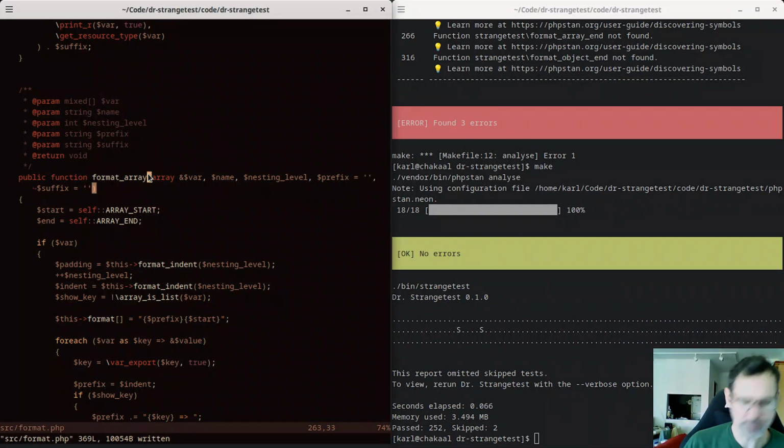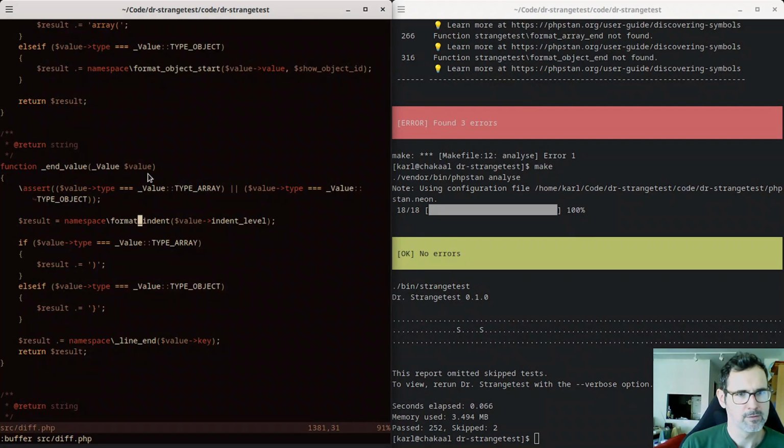Okay, so I'm a little bit surprised. So this is going to be turned into formatter array end.